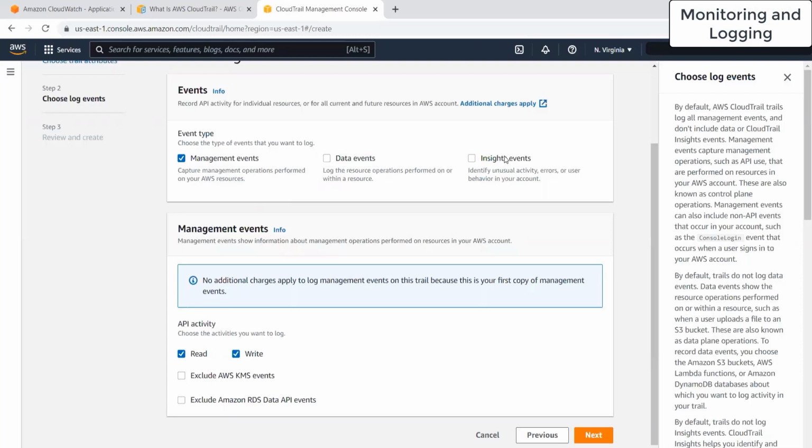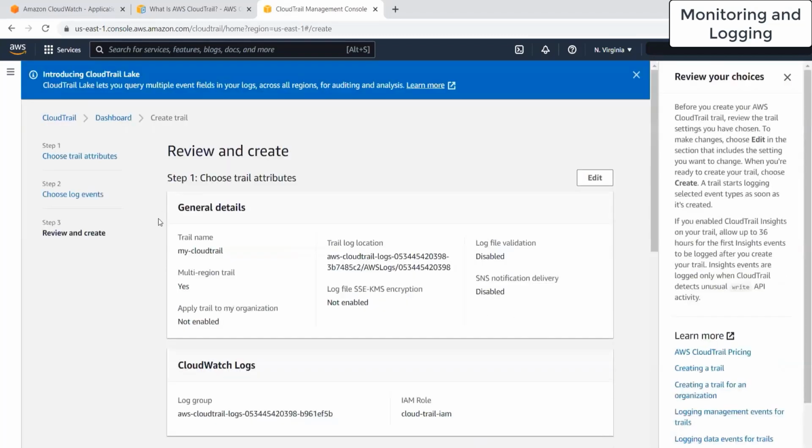Insights events identify unusual activity. For now, we'll restrict to capturing logs of the management operations performed on the AWS resources. I'll keep the API activity default value as it is and click on the next button.